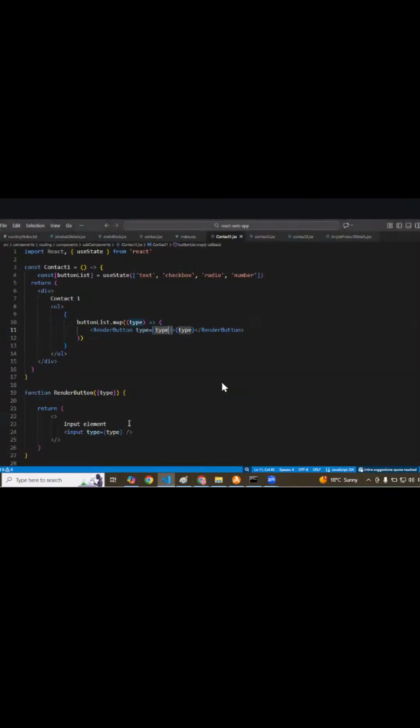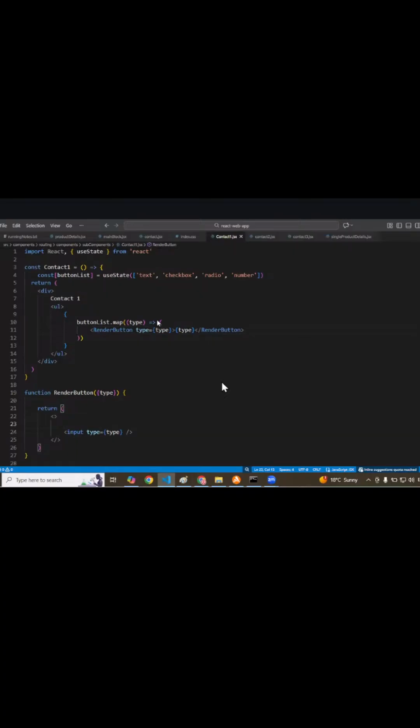Now you see dynamically one text box, one checkbox, radio button. Now if you change this to only number, or else I want a radio, I want a checkbox, that's it. I don't want anything else. Reload. This is how it is coming.